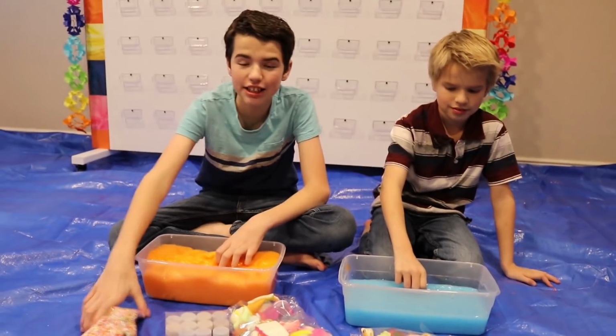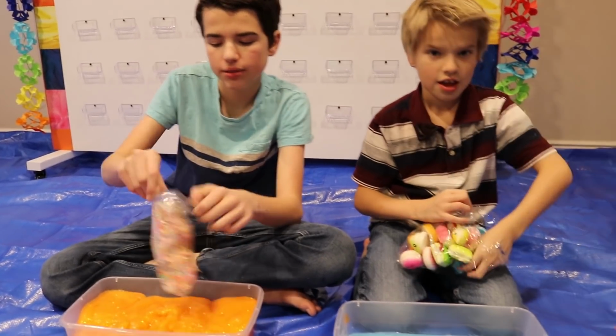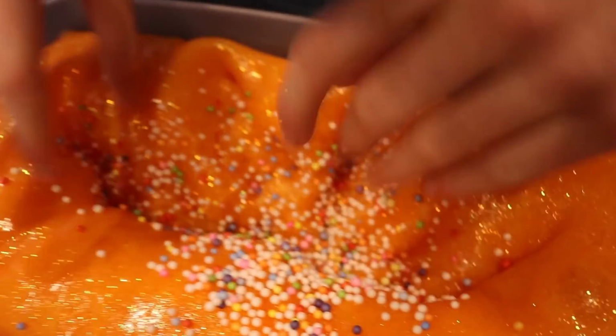We finished activating our slime. It's time to add in our extras. I'm adding in some foam beads. I'm adding in squishies. I really like this squishy because it's a narwhal. I'm adding in these foam beads because I feel like it will just roll off and go into the little slots.